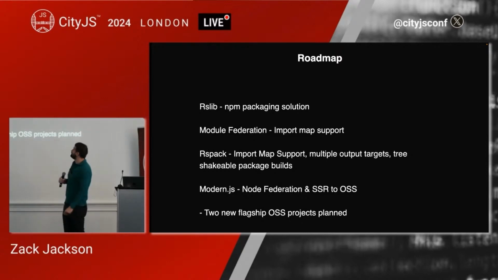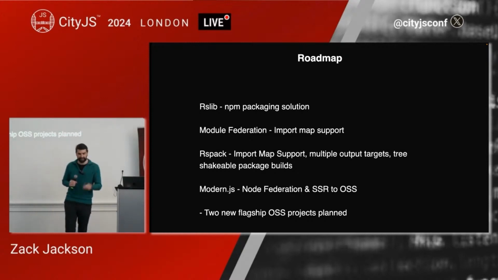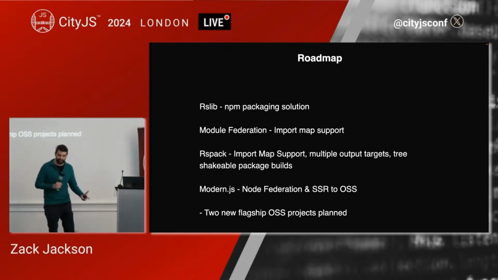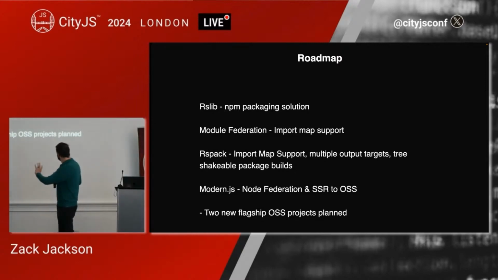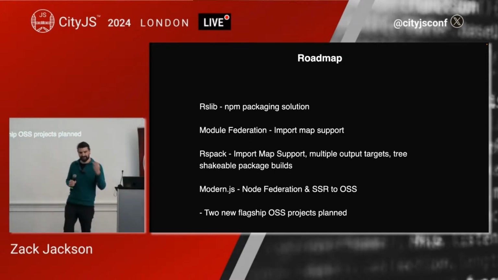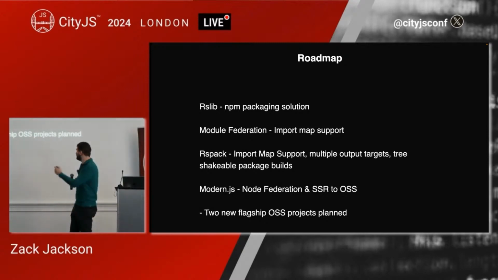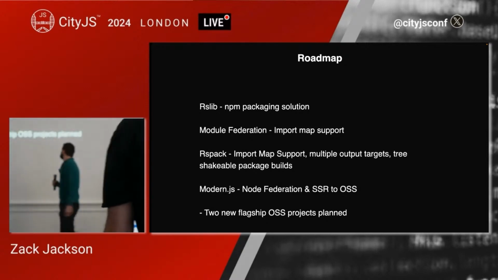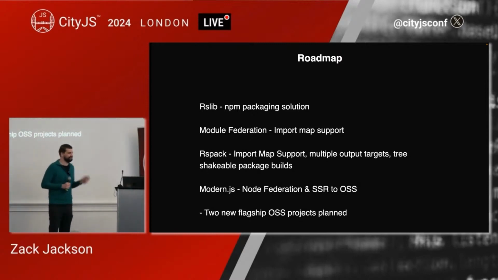RSlib is going to pretty much be an RSPack-driven solution for package building. If you've ever built Webpack and you try to build an NPM package, you lose your tree shaking, or it doesn't work well with CSS. There's a bunch of other problems. So we're going to try and solve that so everything works kind of the way that you want. And we're taking a little bit out of TurboPack here with their multiple output targets, or Parcel, and we want to make it so one build can output RSC, CommonJS, ESM, browser, service worker, and you don't need like 4 compiles to do it. In modern.js, we're going to be bringing in Node and SSR support, and we will have 2 major OSS things getting added, but I can't really speak about them just yet, but stay tuned.